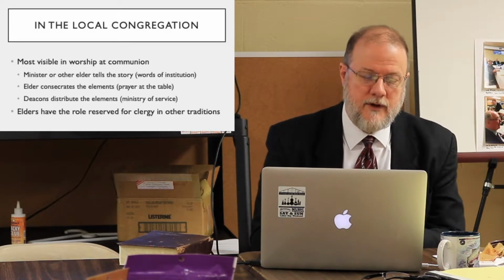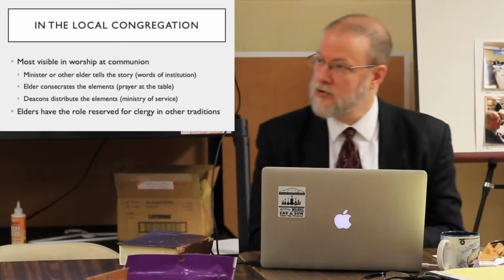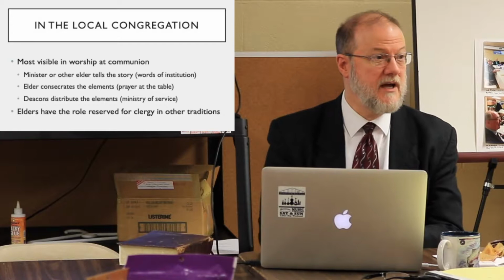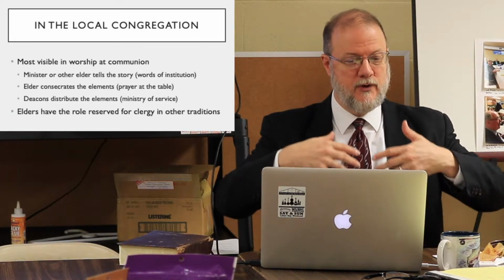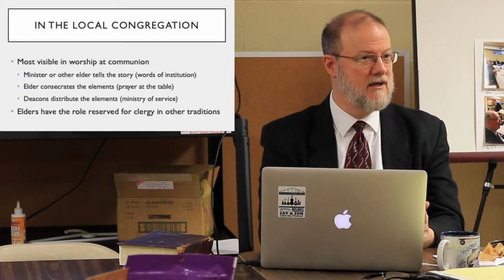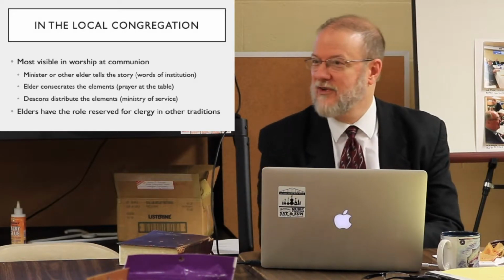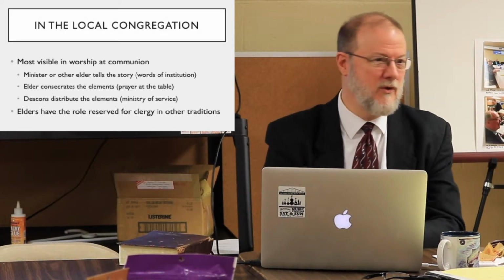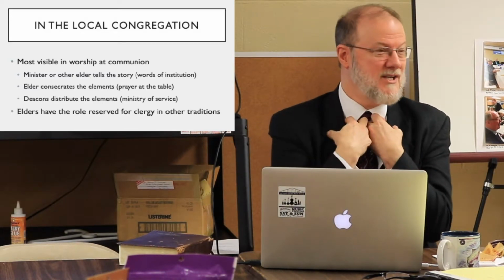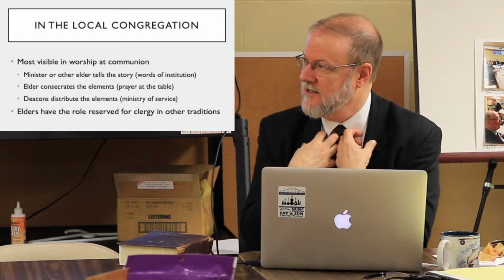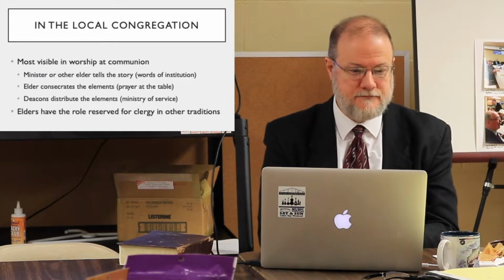So in the local congregation, the most visible role for elders is during worship at communion. That's the time when you really see the elders in ministry. And so as we're serving the service of communion, the minister or another elder will tell the story. That's what the words of institution are all about. I received from the Lord what I also pass on to you, that our Lord Jesus, on the night he was betrayed. I heard this story, and I'm telling it to you. And we tell it every time we get together for worship.